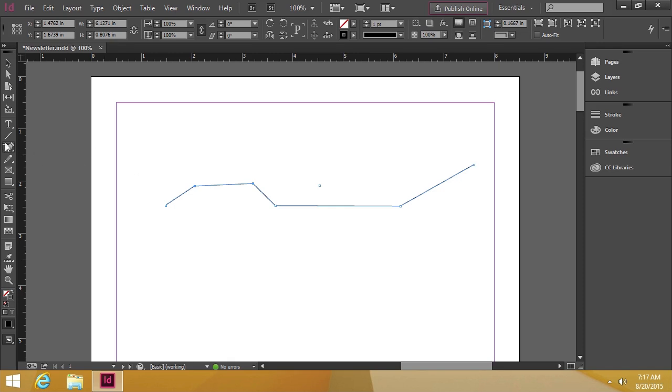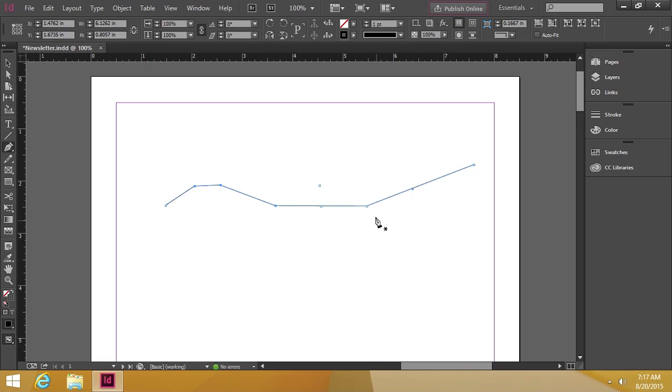But here's the thing. Let me go back to the pen tool for a second. If I hover over anywhere on my selected object, notice how the pen nib changes to a plus sign rather than an asterisk, meaning I can add by clicking just by doing that. And if I hover over an existing anchor point, notice how the pen nib changes and there's a minus sign, so I can click and delete. So you don't need to change to those add and delete tools in order to modify this. Just keep in mind that you can just hover over and click to delete an existing one, or click where there's not an anchor point and add one.